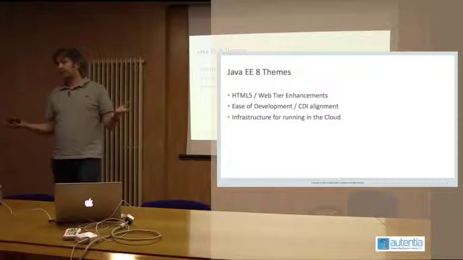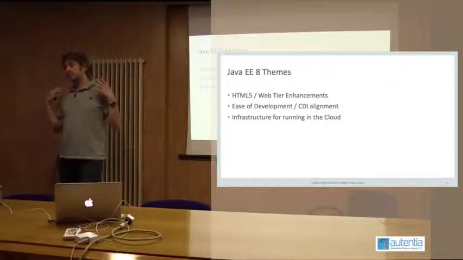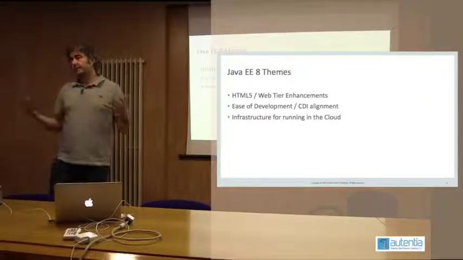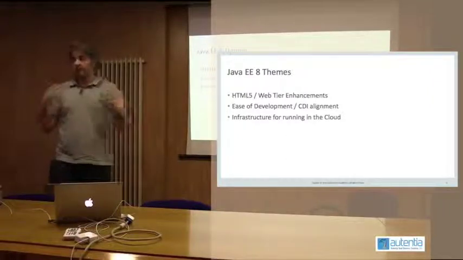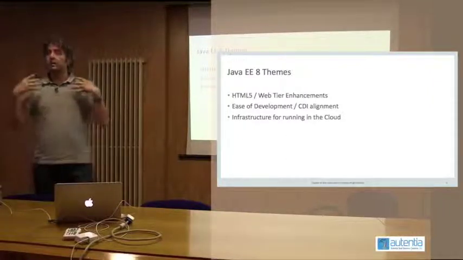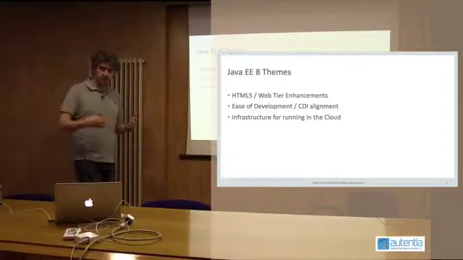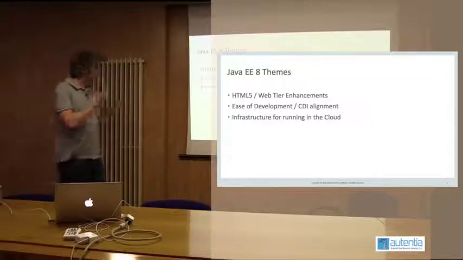That's something that we started in EE 7. And if we look at the market, when it comes to web user interface technology, they are all being replaced in favor of HTML5. So we have to make sure that Java EE, the platform, is able to deliver those HTML5 applications as well, because at the end of the day, it's a server-side platform. So HTML5 is really something which is key for the platform.